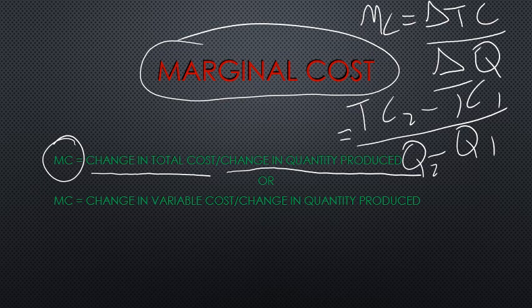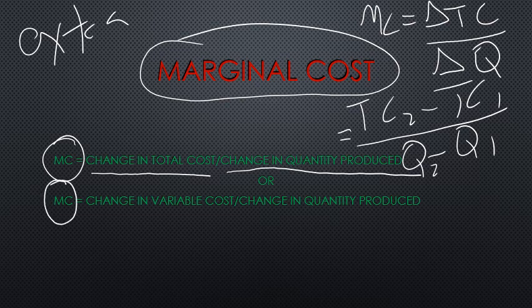All right. So basically, what you're trying to calculate is the added cost of producing one extra unit. The added cost of having produced the extra unit. So you're really measuring the addition of a variable cost, because fixed costs do not change, do they? All right, which brings us to the next definition.